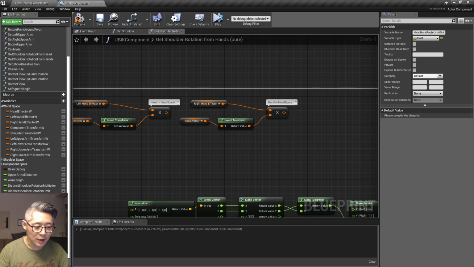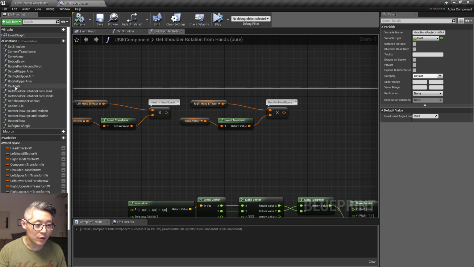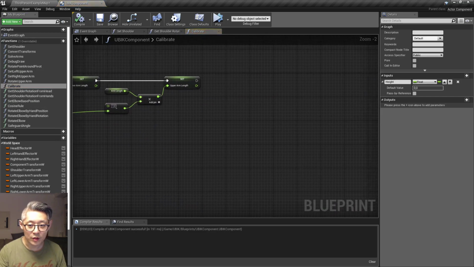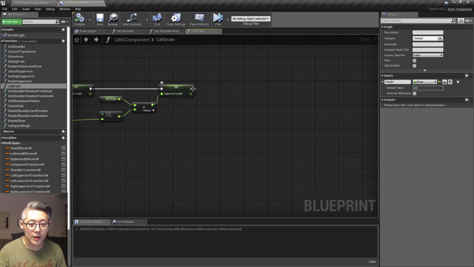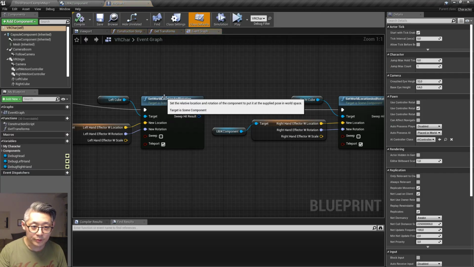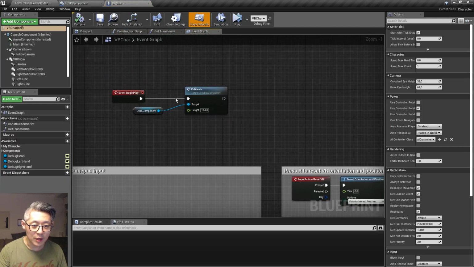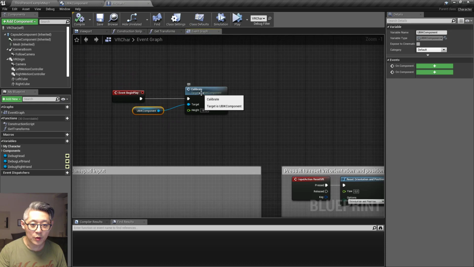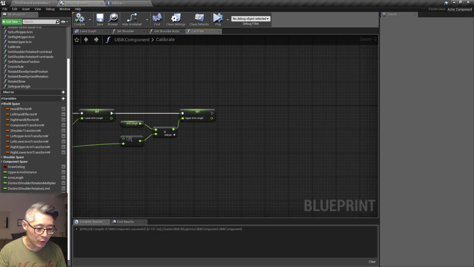which we will compare against, and we might as well just cache that value here, and we can do that inside the calibrate function here, which is going to get called at the beginning of begin play, I think, currently. If we open this one up, you can see that the begin play calls the UBIK component calibrate. So this is where we will put this logic.